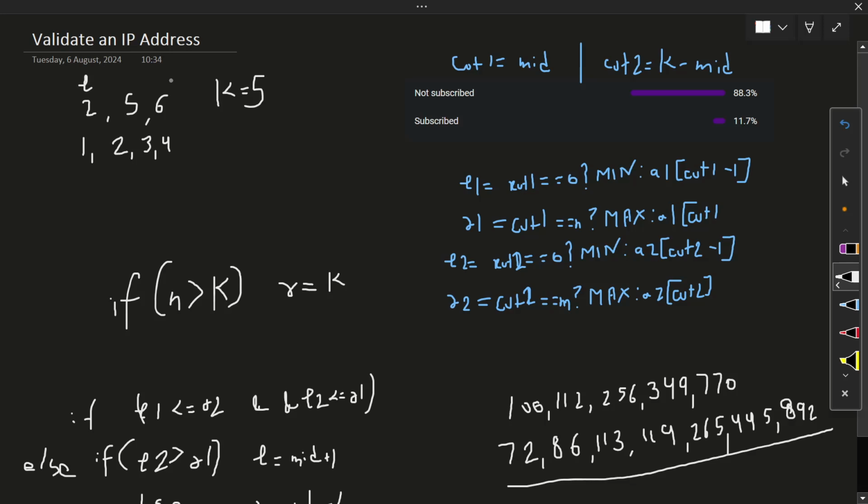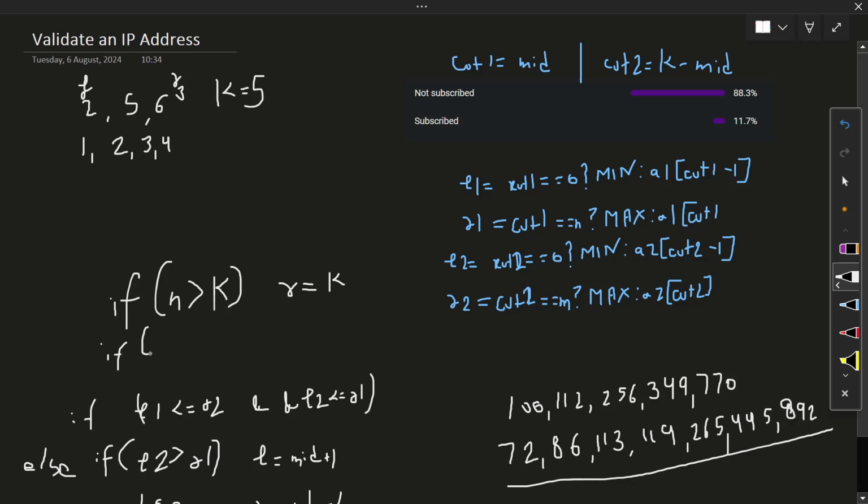So L is 0 and R is 3. But in this case, our M only contains 4 values. So we have to take one value from array 1 no matter what. We have to take one value from array 1 because our array 2 length is less than k.